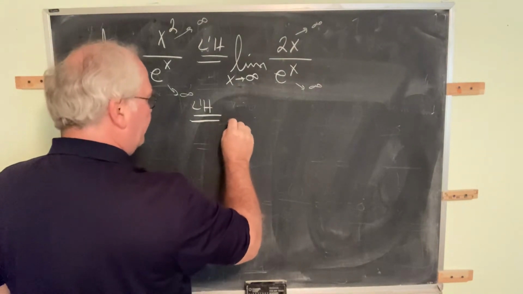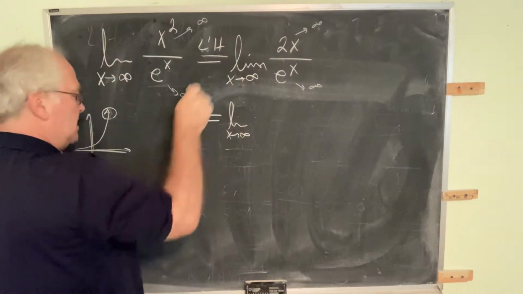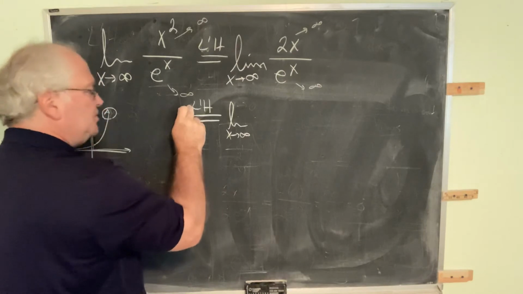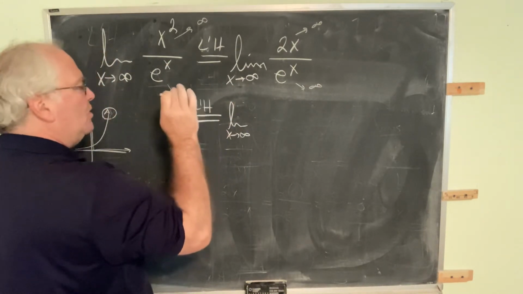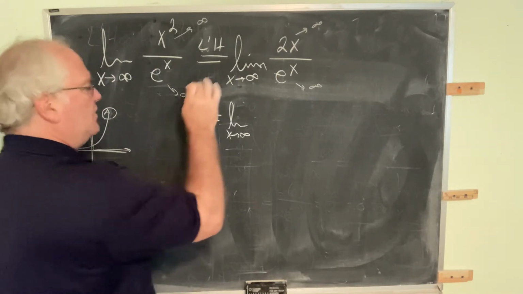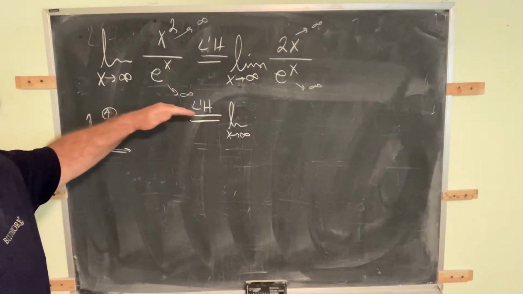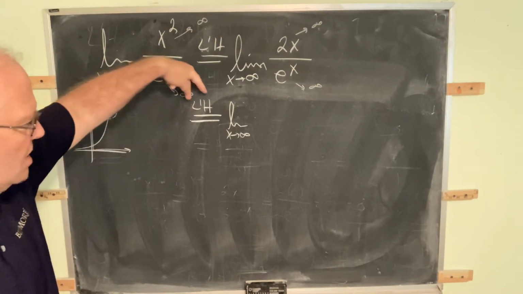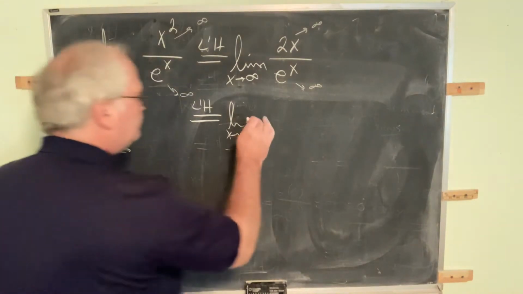So what do we have here? This is the limit as x goes to infinity. This is still a limit because anytime you write equals by L'Hopital's rule, the next thing you write is lim. That is standard procedure anywhere you go to work. Anytime you apply L'Hopital's rule, instructors want you to write that. That way they know that you know what you're doing.